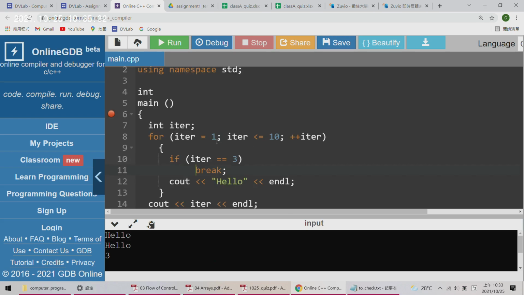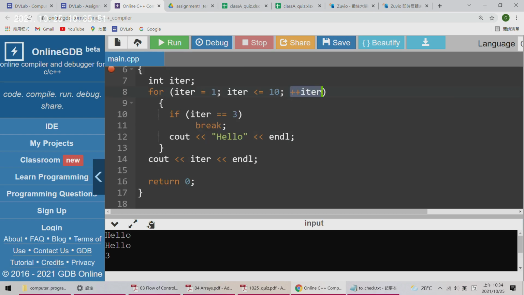This example is a for loop, and there is one index variable, iter. The initial value of iter is 1, and in each iteration the value of iter will be increased by 1, and the Boolean expression is iter is less than or equal to 10.